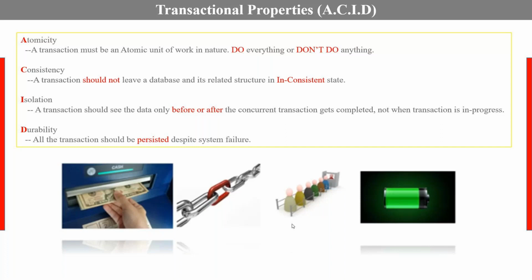So when you go for atomicity, sir, every transaction is either fully committed or fully rolled back. What do you mean by that? Simple example, sir. Take your UPI payments. Take your ATMs. Sometimes when you go to the ATM machine and try to withdraw the amount, you have not received any amount, but your amount got debited from your account. Anyone faced this issue? And you call bank customer care. That bank customer care tells, no worries, sir. Within 4 to 5 days, your amount will be credited back to your account. Even for PhonePe, Google Pay, all the UPI payments are also the same, sir. Nowadays we are facing this challenge.